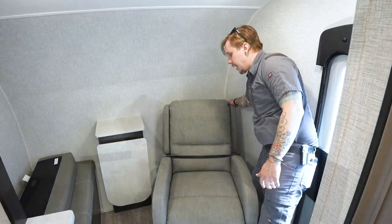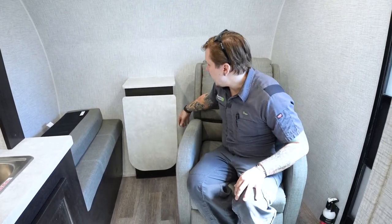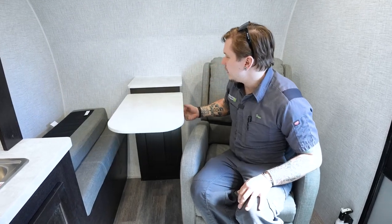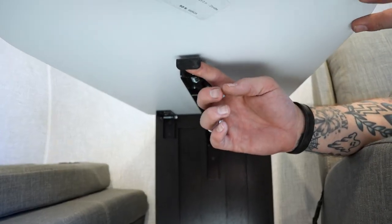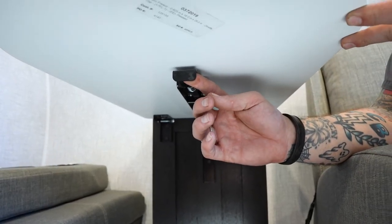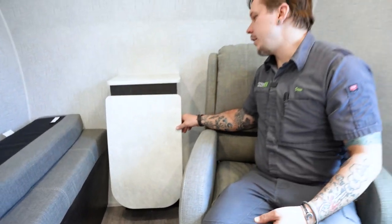Here we have your dinette area or a single bench seat, and this would be your table. It is just as easy as pulling that out. When we retract it or put it back in its spot, you have a little spring-loaded latch here that just needs to be pulled out and allow that to come down.